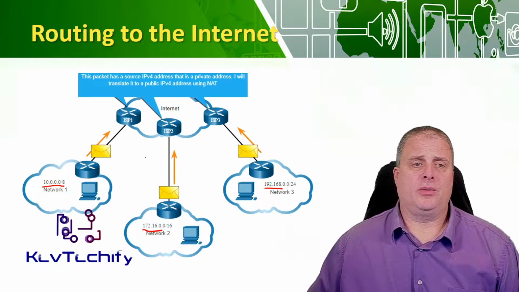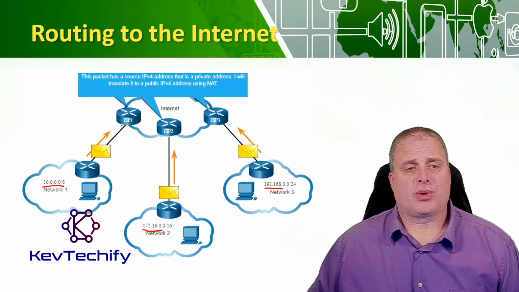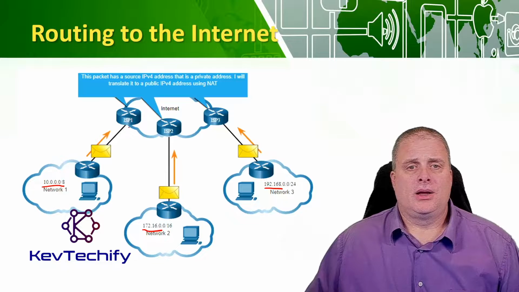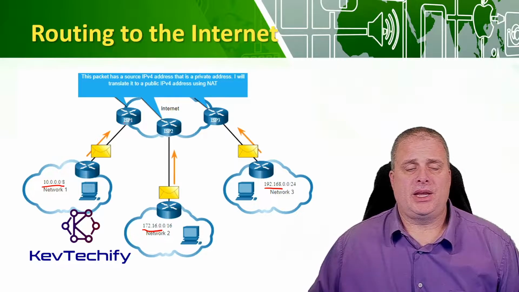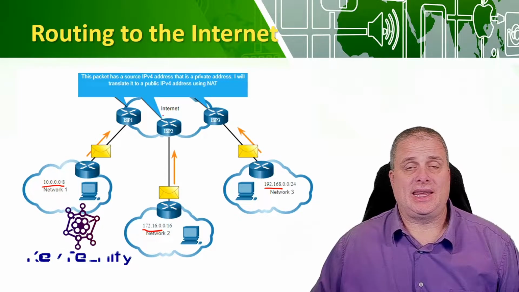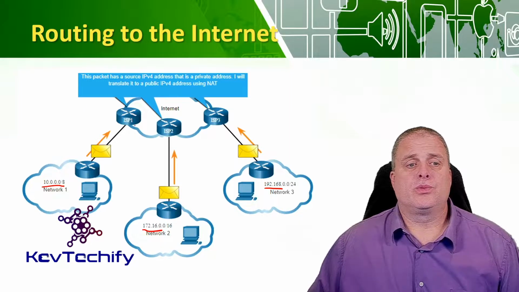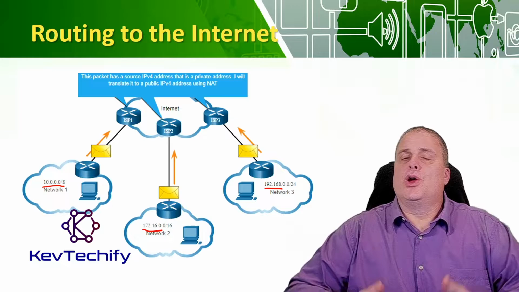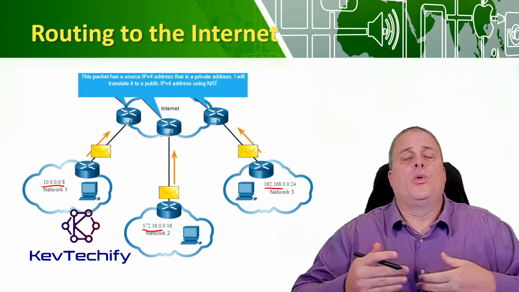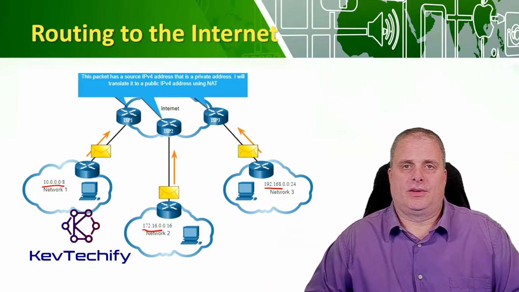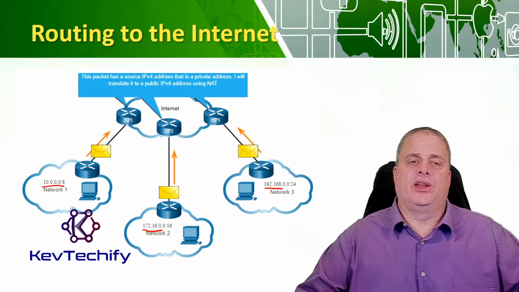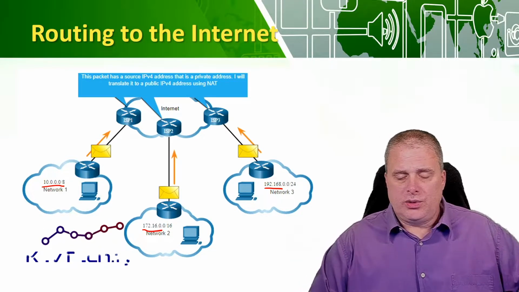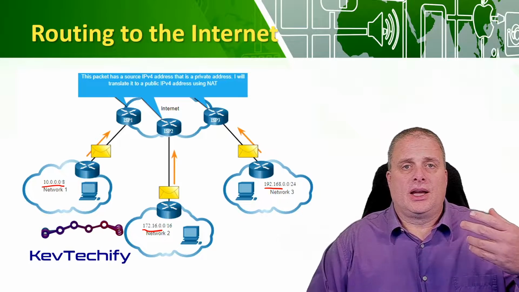All working good in the company, but as soon as any of those private IP addresses make it to a router that's connected to the internet, right here they come up to the ISP, and then the ISP is connected to the internet. This ISP router is going to say, hey, this is a private IP address. We don't route these on the internet. We're just going to drop the packet. Another word for dropping the packet is deleting the packet. And that's how we can use these IP addresses on our networks.